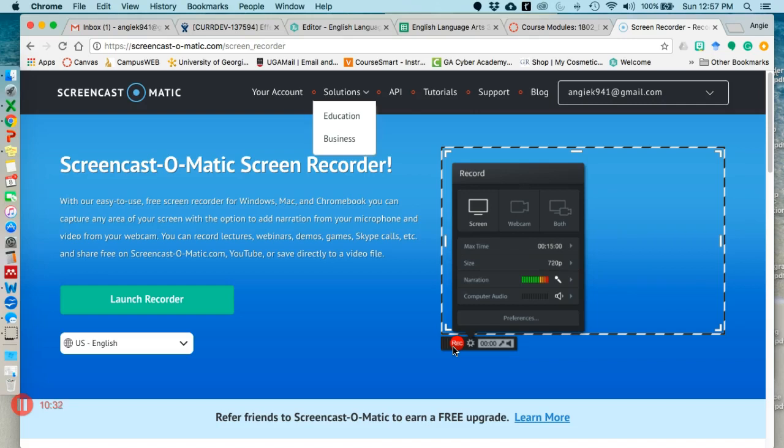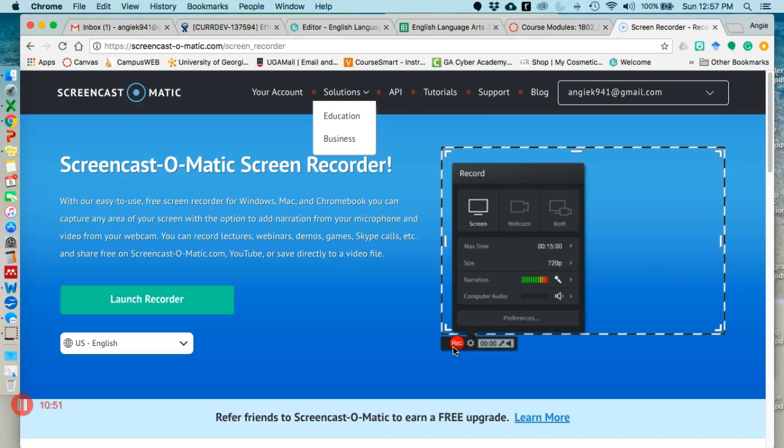You can either choose. I always save everything to YouTube. I just feel like it's easier to find things on my YouTube channel, but you can also save them directly to your computer as well and just have those files. But I like the YouTube because with YouTube you can either have the link or you can get the embed code, which is what I use a lot too.